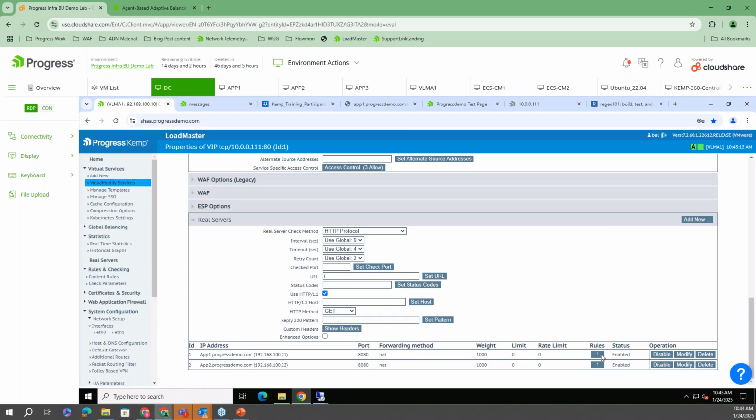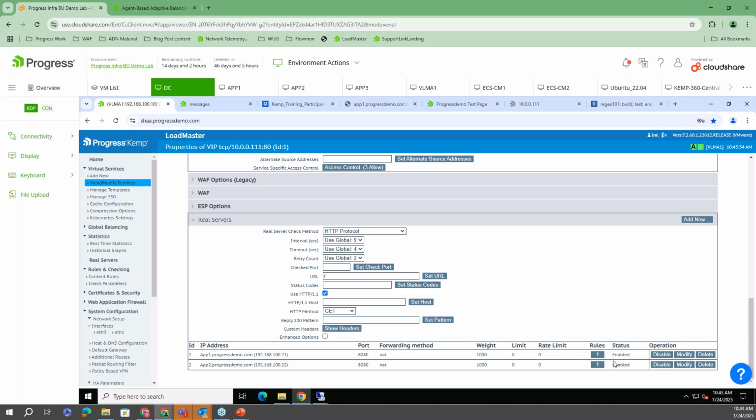Do you want to see more samples for content switching, or are you happy with that? Okay, I don't see any questions coming up or any chats, so I guess you're happy.